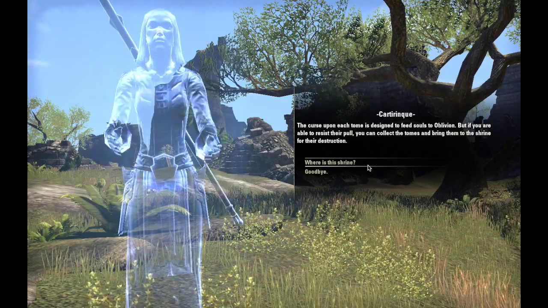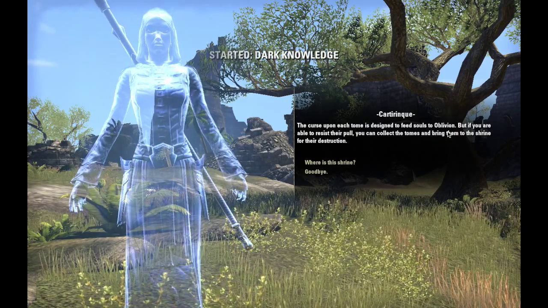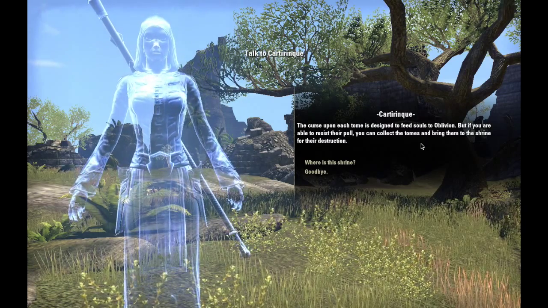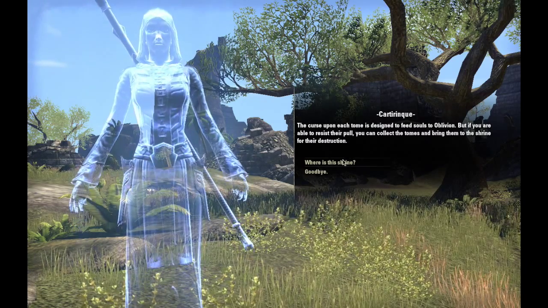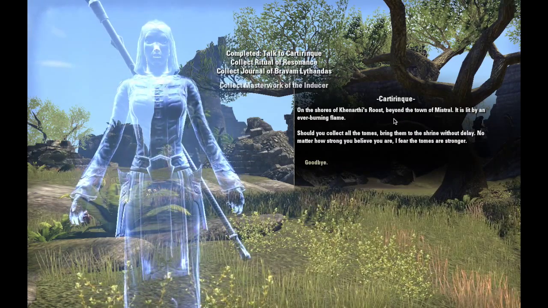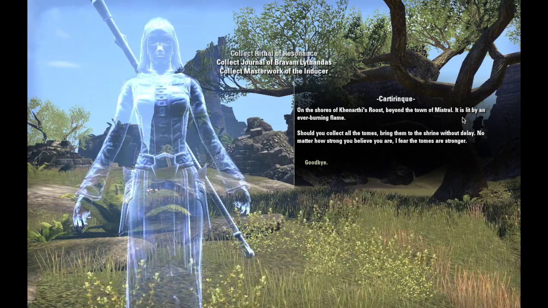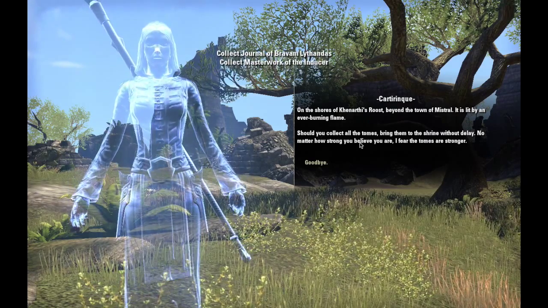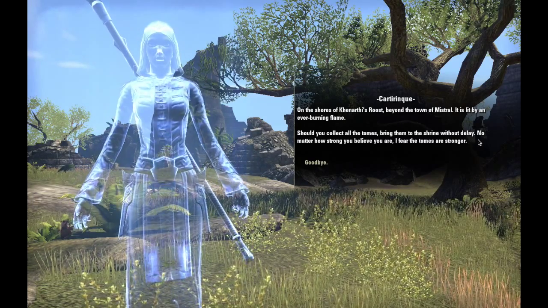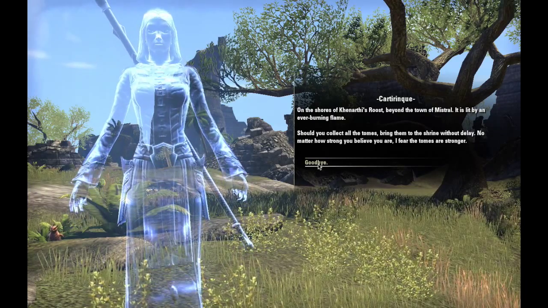The curse upon each tome is designed to feed souls to the oblivion. But if you're able to resist their pull, you can collect the tomes or bring them to the shrine for their destruction. Where is this shrine? On the shores of Kinnereth, beyond the town of Lystra. It is lit by an ever-burning flame. Did you collect the tomes? Bring them to the shrine without delay, no matter how strong I believe you are. I fear the tomes are stronger.